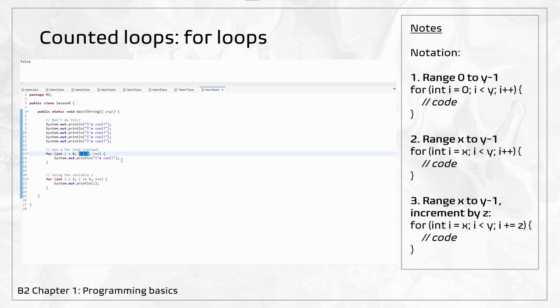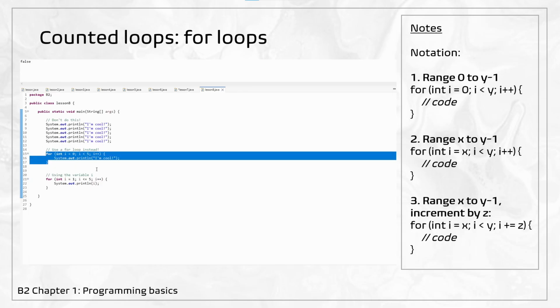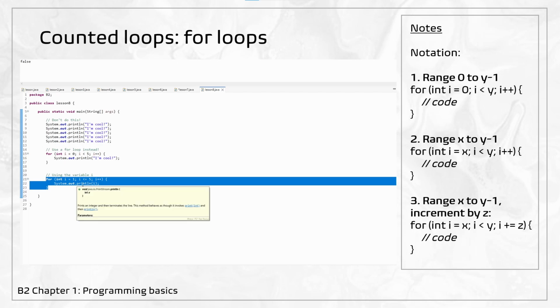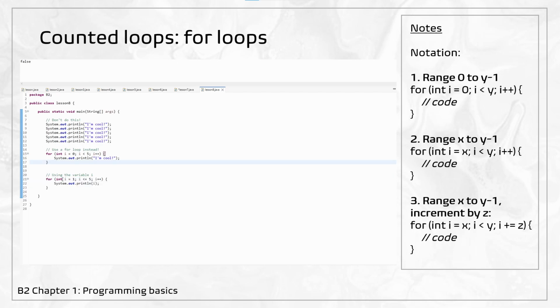The number it counts is stored in this variable I, which you can access anywhere within the loop. This for loop simply repeats this print statement 5 times. This for loop prints numbers sequentially from 1 to 5 inclusive, by using the counter variable I in here. Here, I starts at 1 and increments until this condition becomes false. The first instance of that is 6, because 6 isn't smaller than or equal to 5.